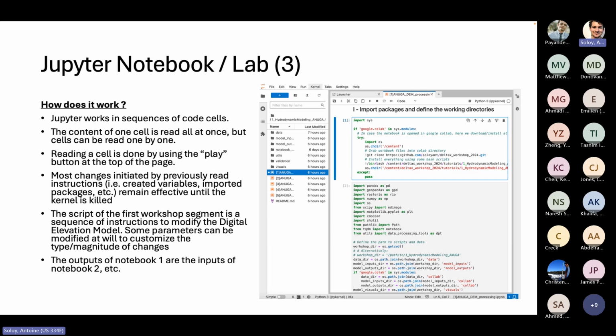Each cell works independently, so you will be able to run cells. When you run one cell, you run all the code that's written in that cell. So if you want to isolate some lines of code, you need to create extra cells, okay? It's very easy to do, you will see.